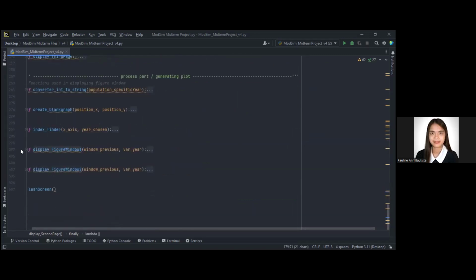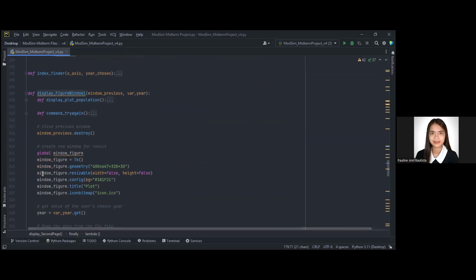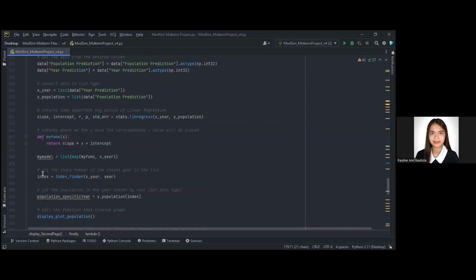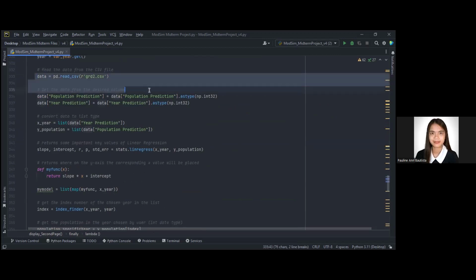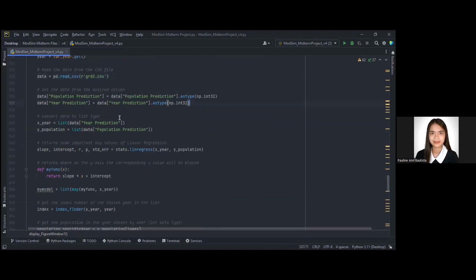Itong display figure window 1 is ginagawa niya is nag-generate siya ng plot, gamit yung data sa CSV file na nakuha namin sa mga data source. Yung data galing sa CSV file is nilagay siya sa isang list para ma-plot siya.